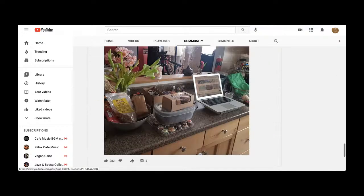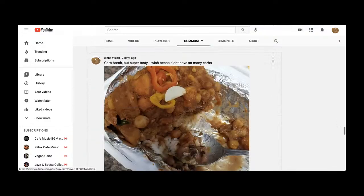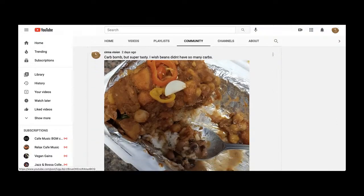Where are you? This one. So I had another one inside of the fridge, and then Lewis didn't like it, so I ate it.